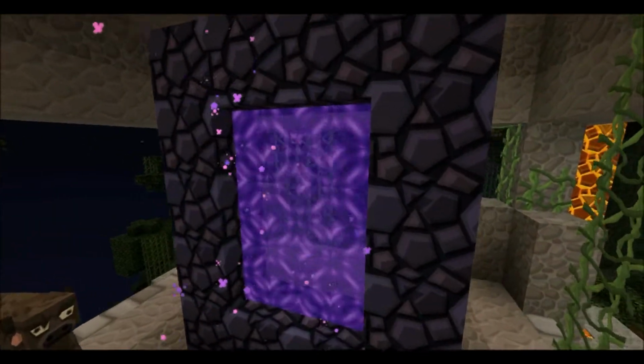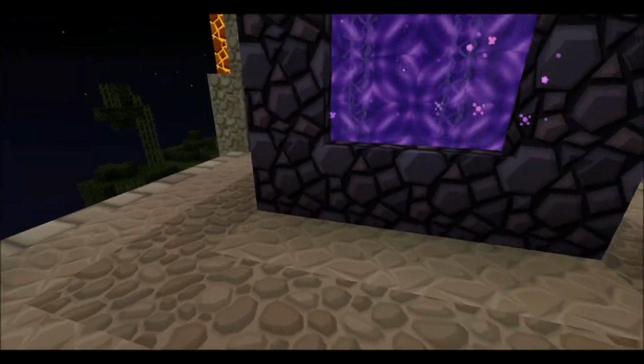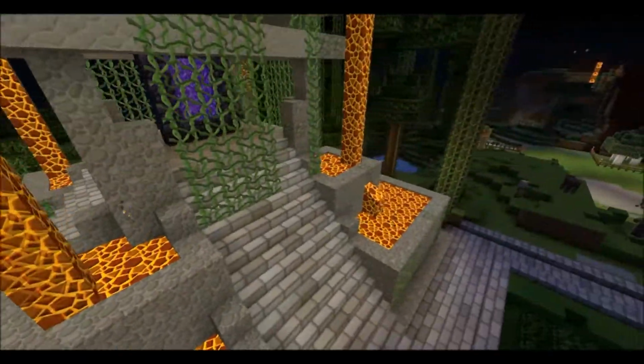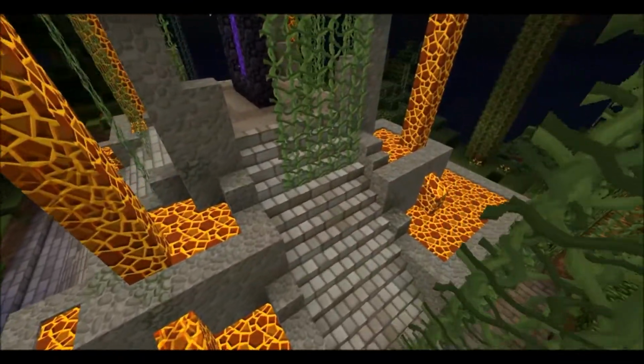And here's our portal to the Nether, and you can see a cow has decided to just go into the Nether. More lava to show you on the other side, all four sides.